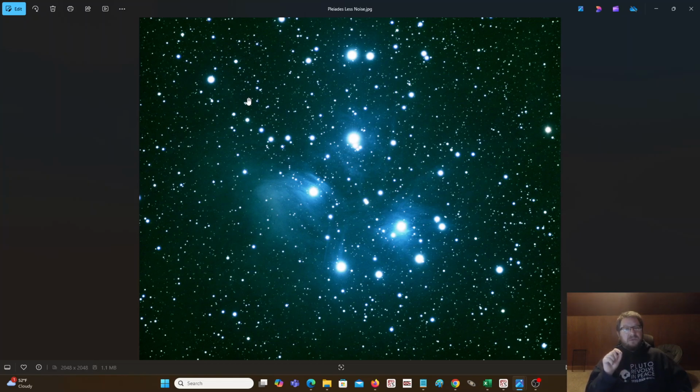But what it also does is if you only have a single hot pixel that's drifting through the image as the mount is drifting slightly, then if your mount is drifting at all, that pixel drifts through the image.